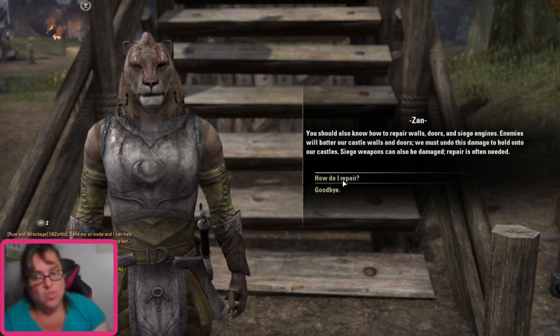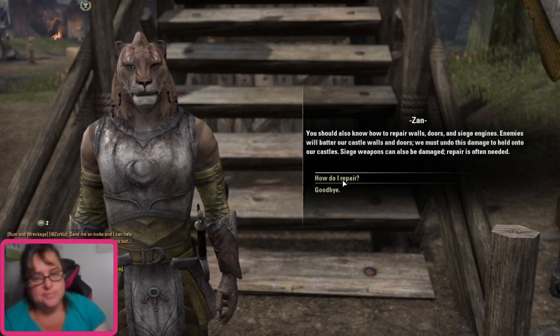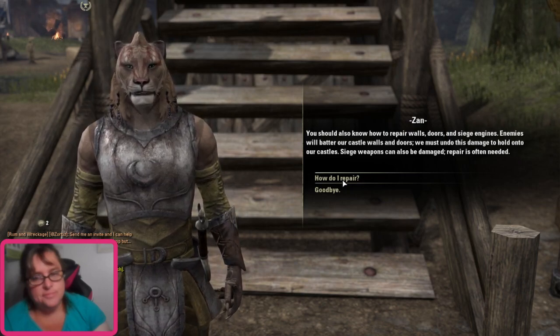Yeah, that's a good thing. We must undo this damage to hold on to our castles. Siege weapons can also be damaged.